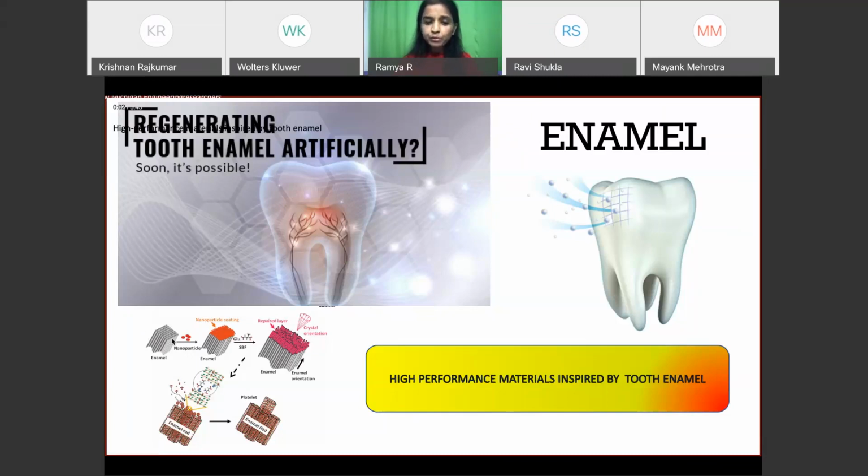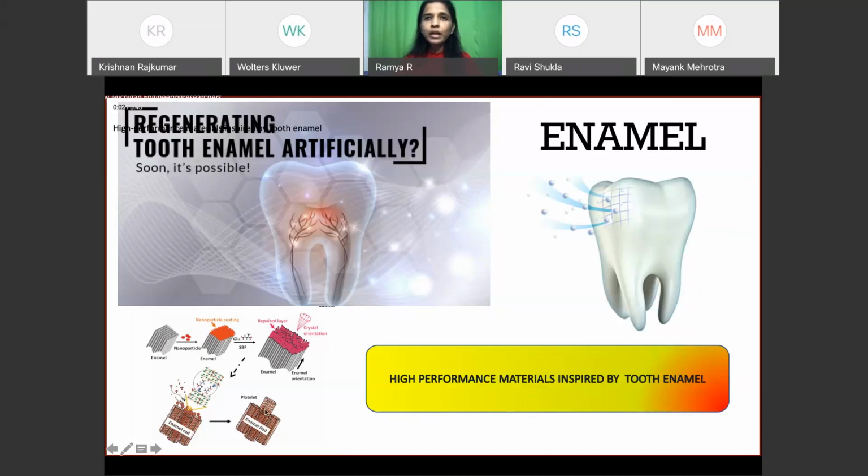The first thing which I emphasized was to make high performance materials which would suit any industry. You name any industry, it should suit. The next is coming to our own field of dentistry. Suppose a part of enamel gets chipped off, would we be able to regrow that particular part? There are multiple attempts, and this particular schema is a small attempt of how you can try to regrow this beautiful, unique structure. But still, nobody has succeeded.